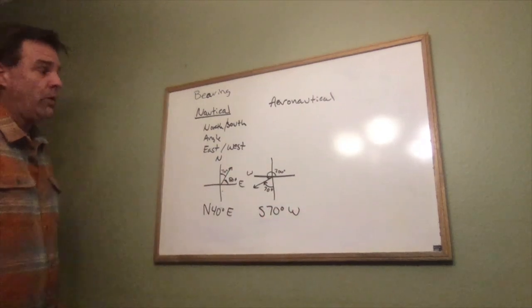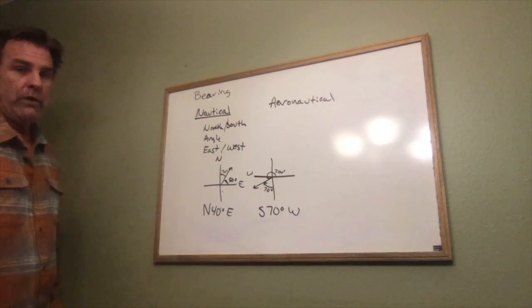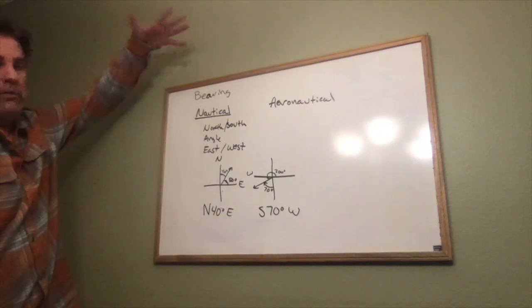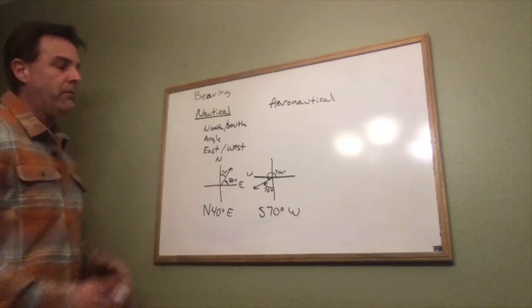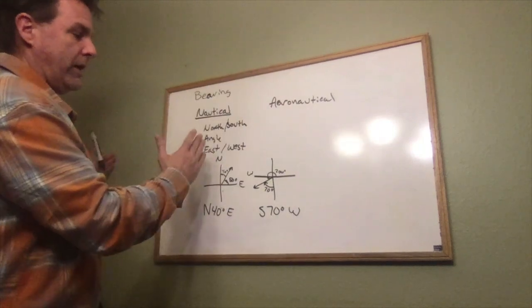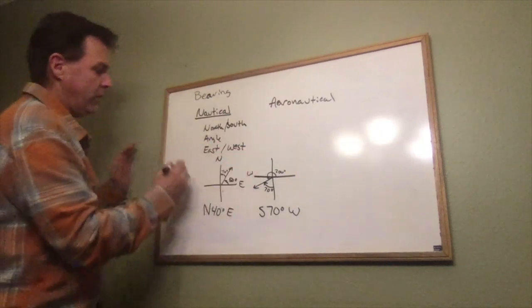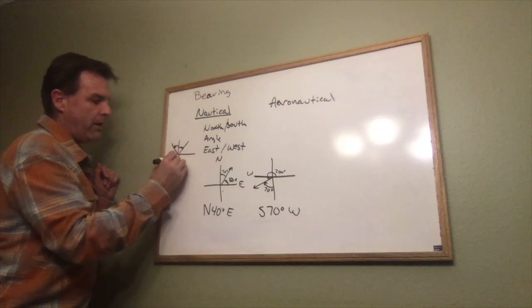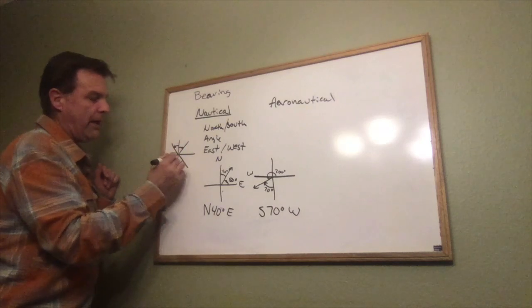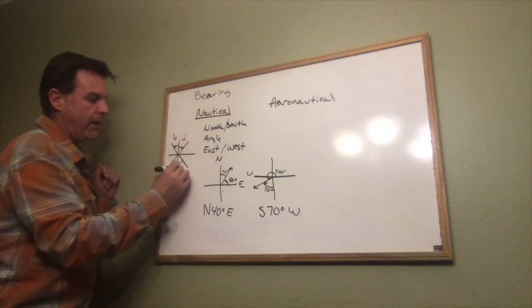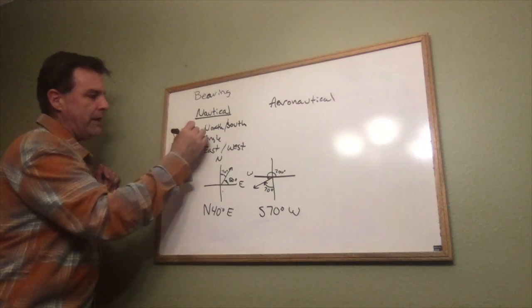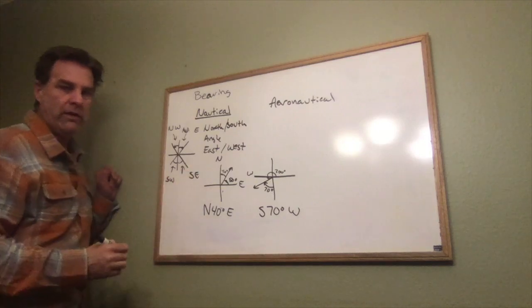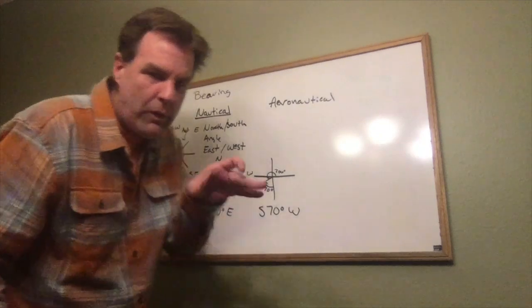So when you're dealing with nautical direction, we use north-south, angle, east-west. You'll always start with the north-south—so if the boat's going towards the north you would use north, if it's going towards the south you do south—and then from that north or south determine if it's going east or west from there. What we want is that angle. So in general, any one of those angles would be the angle we would use for our bearing. So this would be north and east, this would be north and west, south and east, south and west.